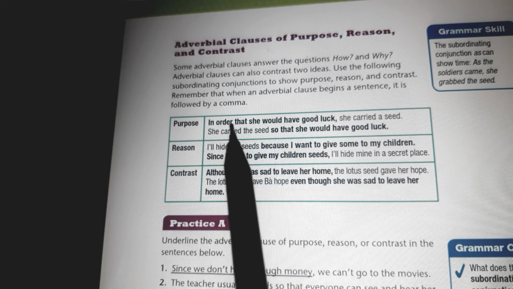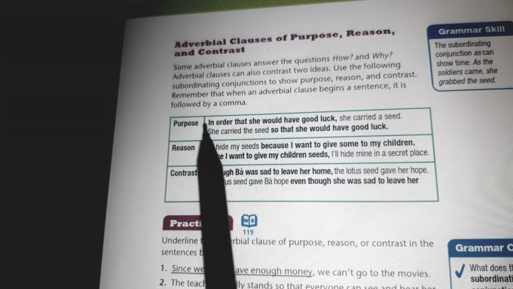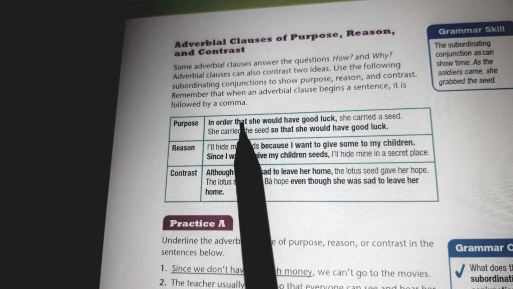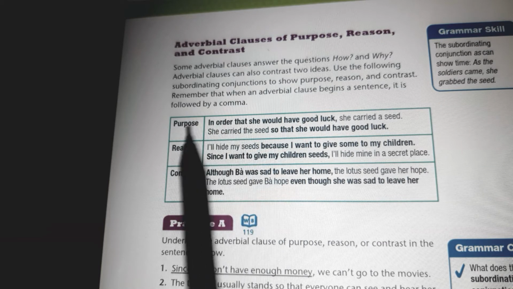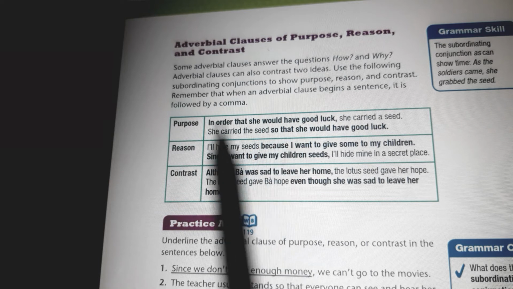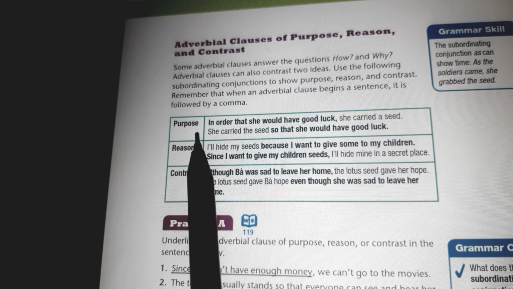So you might want to use a highlighter for highlighting the necessary phrases that show purpose. In order that shows purpose. So that shows also purpose. This phrase shows purpose. When I say purpose, I mean goal.